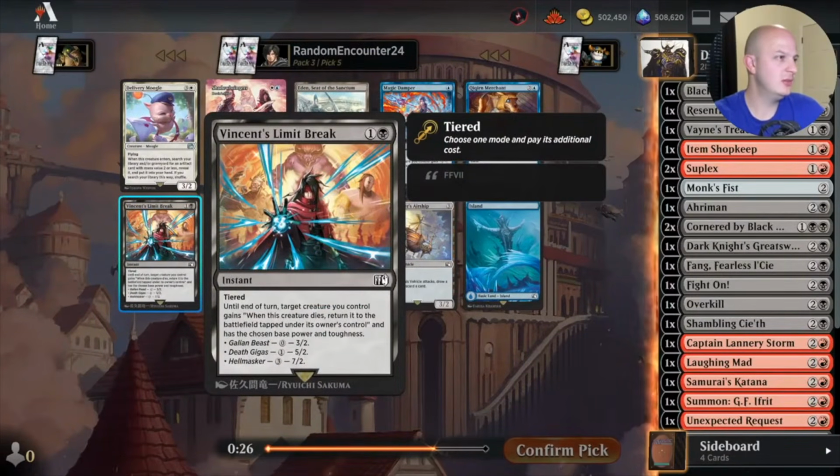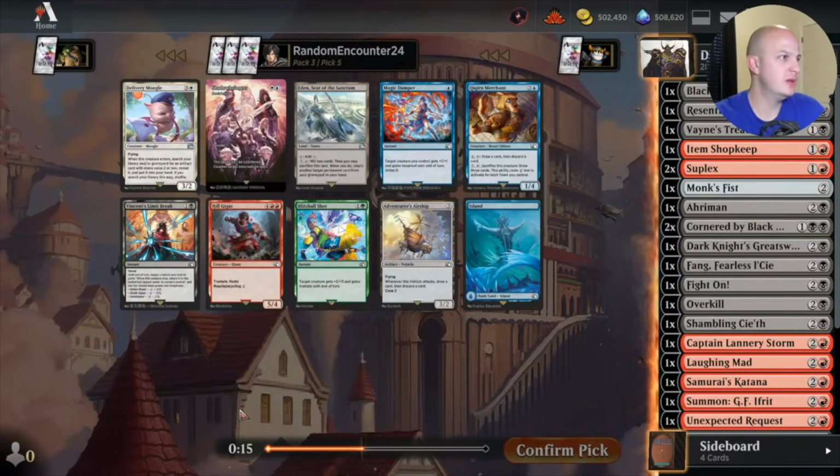Till end of turn, target creature you control gains: when this creature dies, return it to the battlefield tapped under its control and has the chosen base power and toughness. What? That's a wild card. I might just take a Land Cycler.